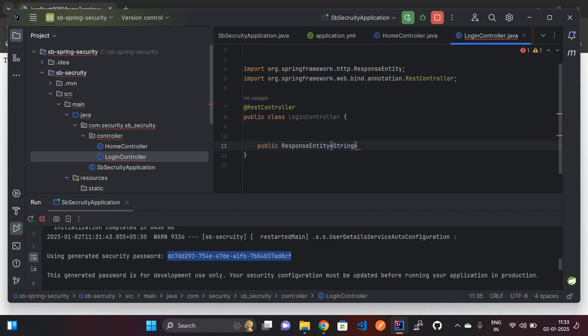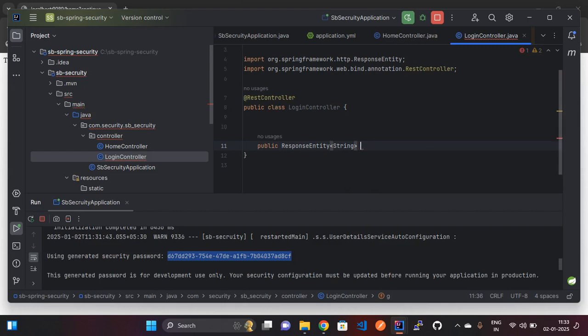So here, get login API. Now here returning a string data as well. This is the login API. No need to pass authentication data.